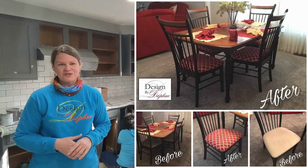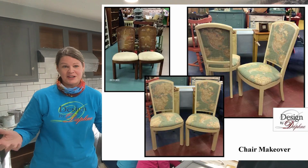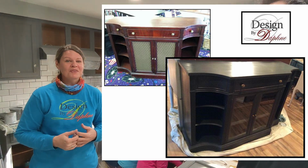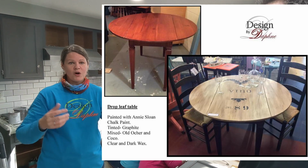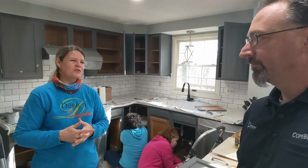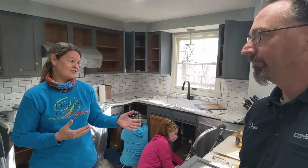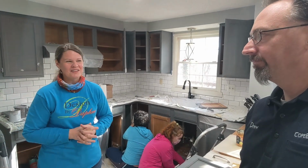If you have old furniture, say grandma just left you her ugly secretary desk and you're like, what am I gonna do with this? I wanna keep it, but it doesn't fit in my home. We can recreate it, we can paint it, we can take some of the frou-frou off of it and rethink it and make it yours. And that's exactly what grandma would want you to do anyway. They're not going to want you to leave it just like theirs most of the time. They'd want you to use it and love it just like they did.